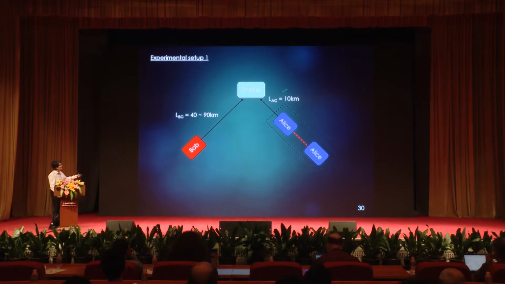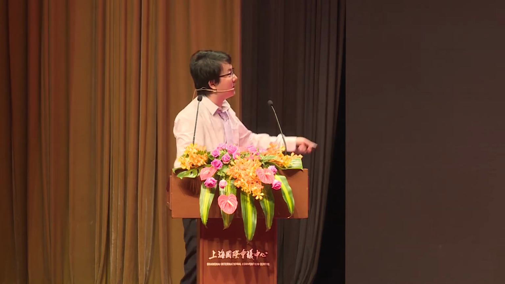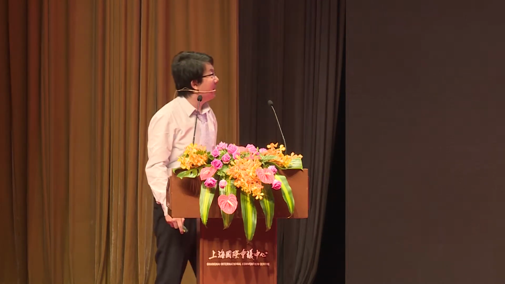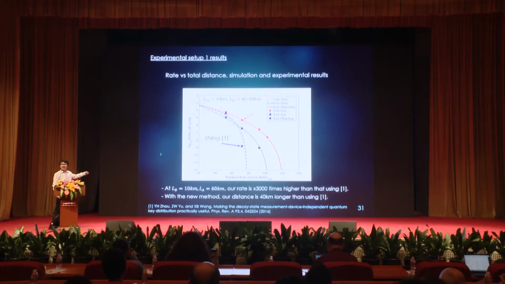For this experiment, it is performed over 2 scenarios. In the first case, we fixed the shorter channel to 10 kilometers and then scanned the long channel between 40 and 90 kilometers. We test the different cases of using added fiber or not using added fiber, and using our new method. As we can see from the results here, the experimental results, those dots, follow the theory predictions, which are the curves here, very well.